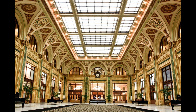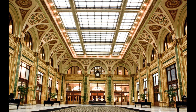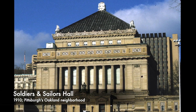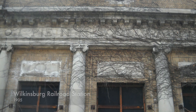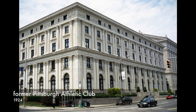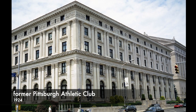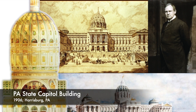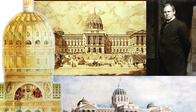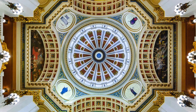PHMC's Architecture Guide notes that the Beaux-Arts style is especially suited for public buildings designed to deliver a strong symbolic message, such as libraries, museums, courthouses, train stations, and government offices. In fact, the State Capitol Building in Harrisburg, Pennsylvania, completed in 1906 and designed by Joseph Houston, is a prime example of this style.